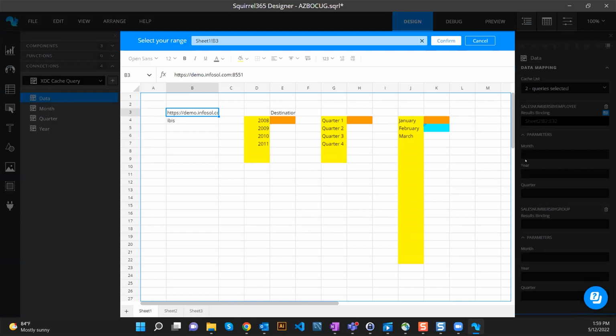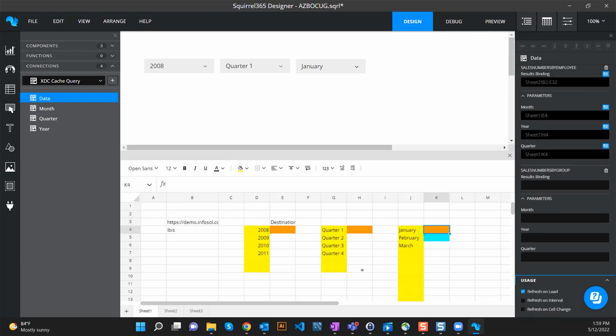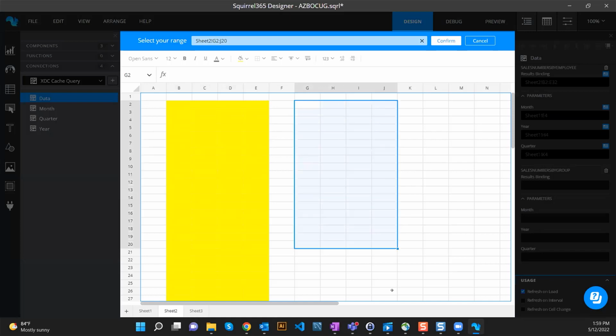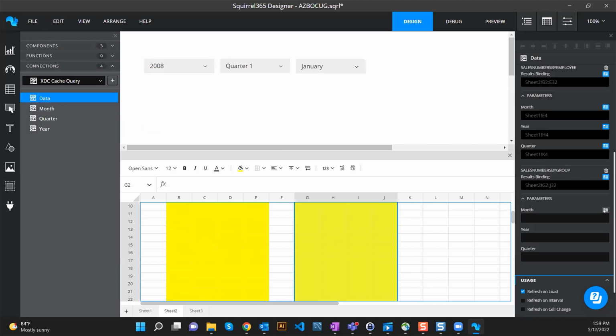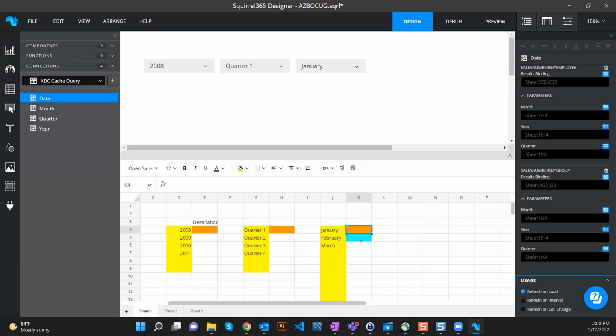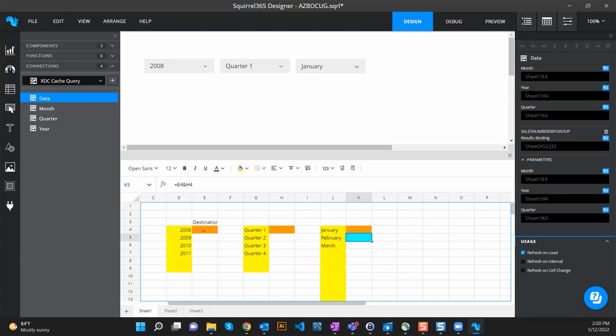All right, so I've done that. I bound to my spreadsheet. Now I need to get my month, my year, and my quarter. And now the same thing for the group. I'm going to do my bindings over here, 1, 2, 3, 4, and we'll go all the way down. Same place. Month, year, and quarter. So just like how I did here, I need to account for this connection to see changes in all 3 of these.